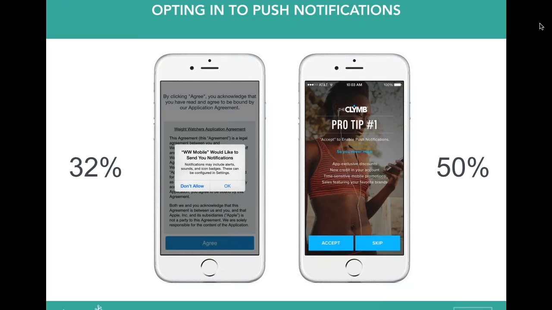So Forrester at the end of 2015 had a report out for mobile retailer apps and said that only 32% of consumers allow notifications. Now, why is that? Well, it's the same reason that we all kind of hesitate a little bit when we think about opting into a message. Consumers are concerned with the frequency that retailers will send messages, and they're concerned they're not going to see any value in those messages.